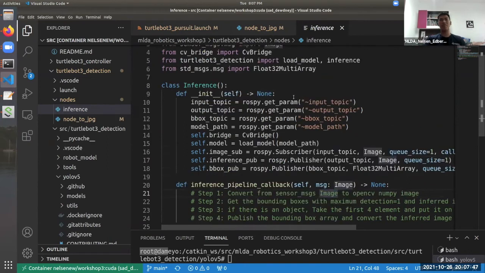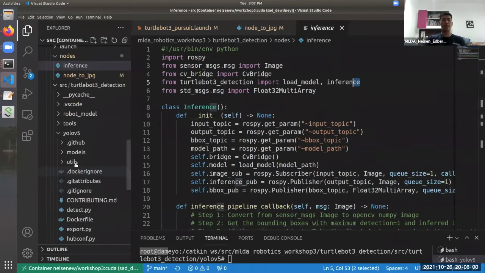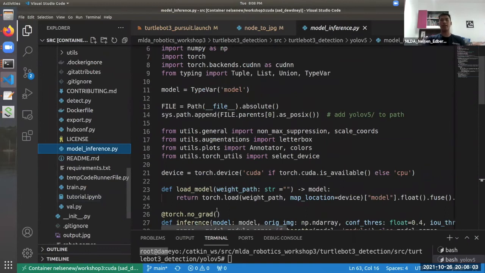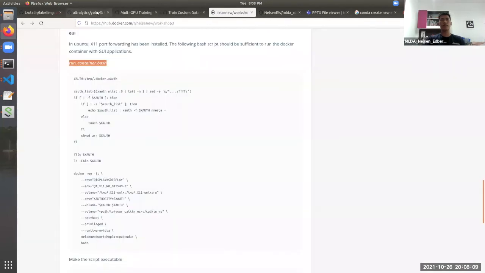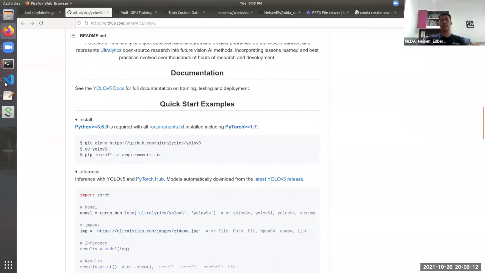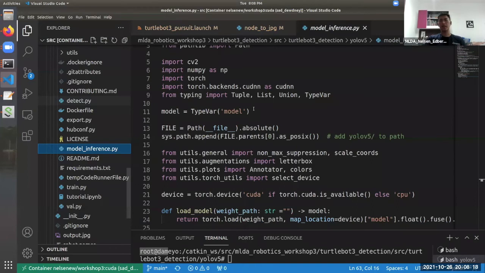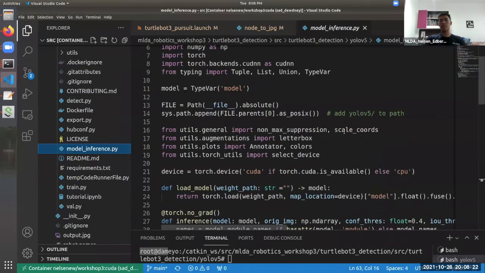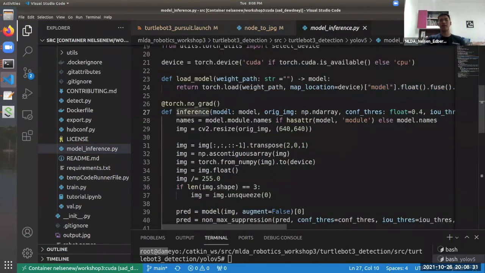Before we do that, some of you might be wondering: I give you this load model and inference, but let's say you want to modify it for your own purpose, like adding some additional stuff. This model inference is not from YOLOv5, so you cannot find it inside the, where is it? Here. It's not here. I've just created this for this specific workshop. As you can see, the load model is basically loading the torch model and changing it into the desired output that we want from our weight path. And then the thing that you might be wondering about is the inference.